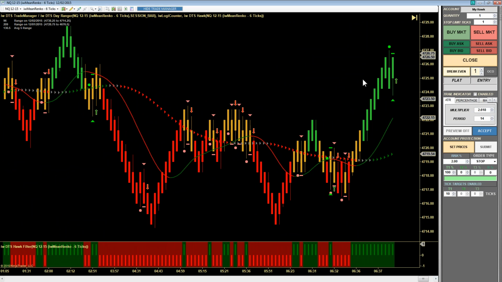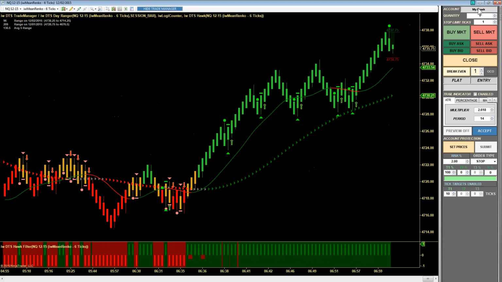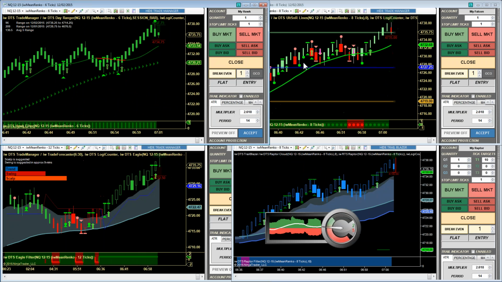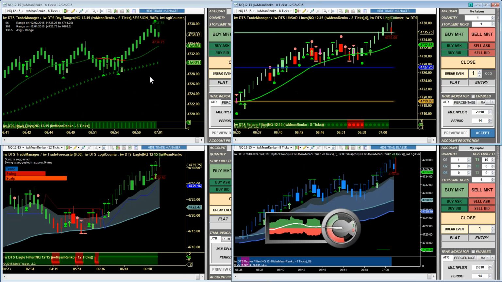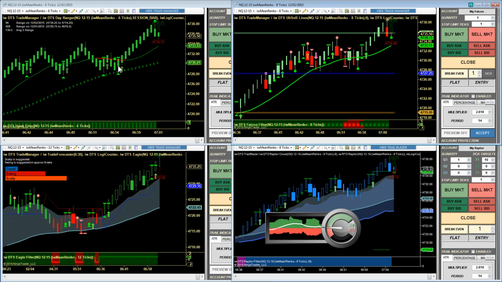There's a lot of parameters that have to be met, most of them going on behind the scenes. I've mentioned this before, that each signal has a lot more going on behind the scenes to generate the signals than what you see on the chart. When we first developed this, Stephanie was still working with Indicator Warehouse, and she was deathly afraid that people would be able to reproduce what they see here.